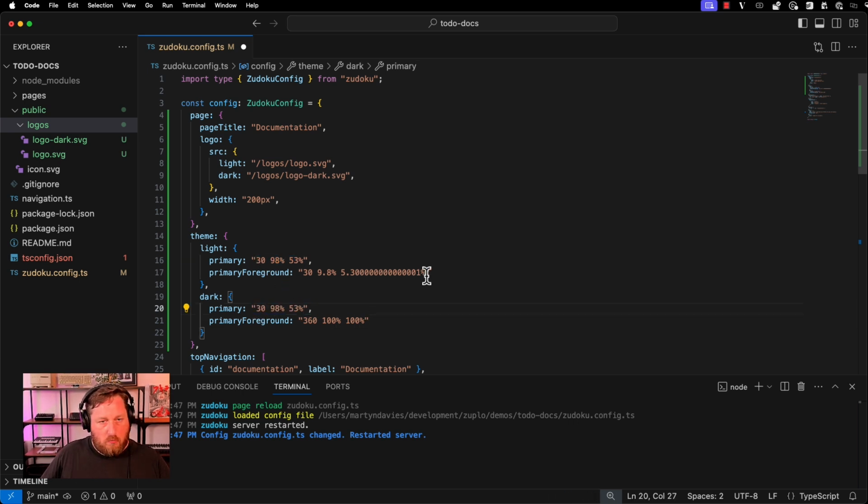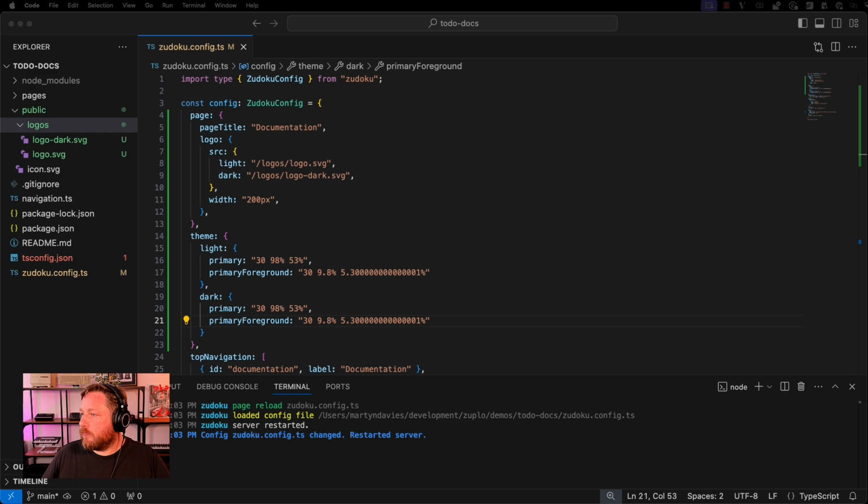It'll work kind of okay, but for demonstration purposes, it's fine. You can go further and add more elements in here and customize more aspects if you want to. The kind of basic ones that you would want to do would be primary and primary foreground. So if that's all looking good, we'll save it. The server will restart automatically.